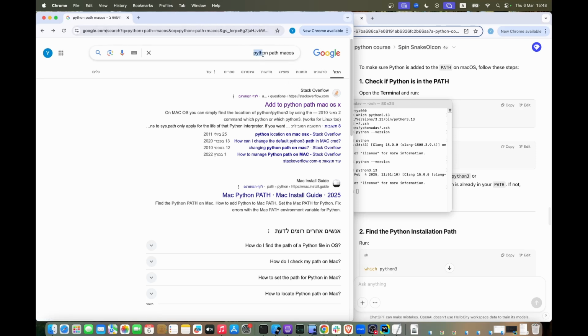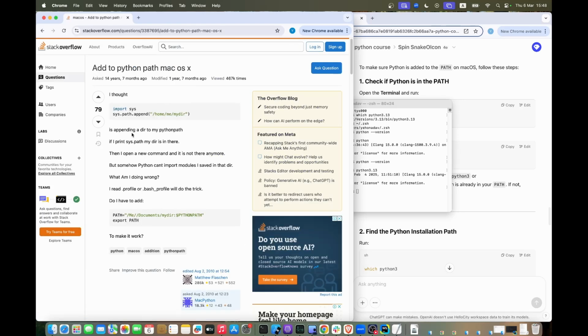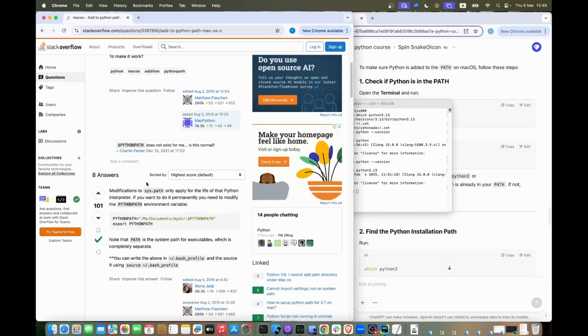In this case, how to add Python path to macOS. The first option is to just Google it. And usually what you'll see if you deal with programming is a website called Stack Overflow, which is a very good website for these types of questions and answers.